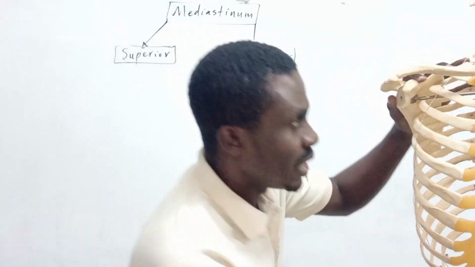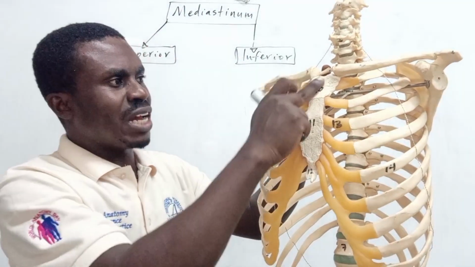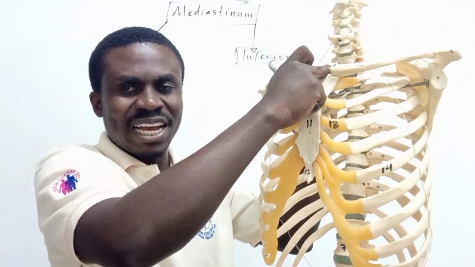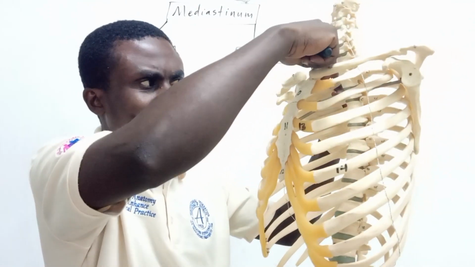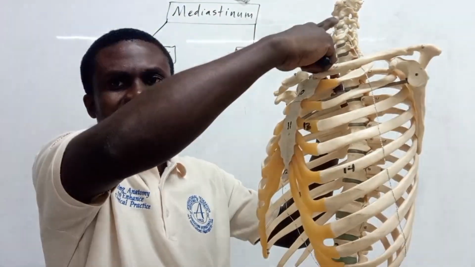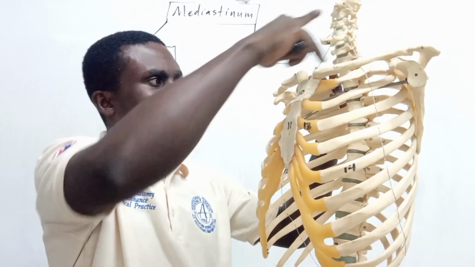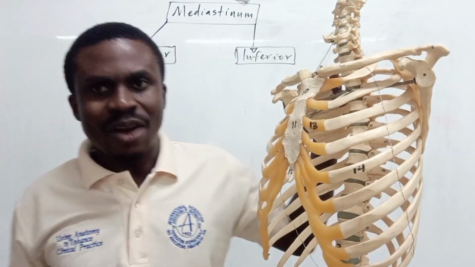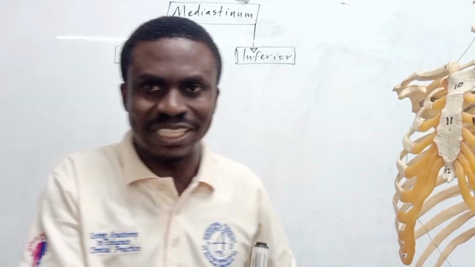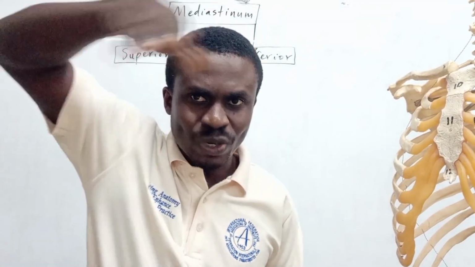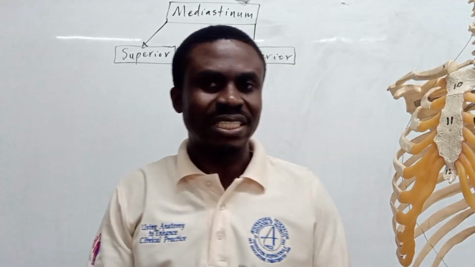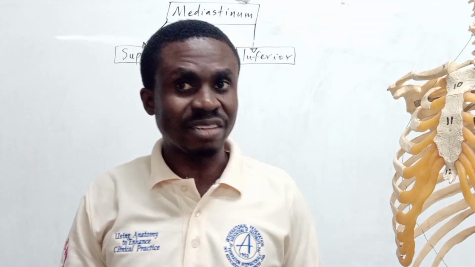We are talking about, of course, the superior. Now, the bone over here is the manubrium. The superior aspect of this manubrium is at the anterior aspect. Then when I go laterally, I look at the first rib together with its costal cartilage on the anterolateral aspect. And at the posterior aspect, I will find what we call the T1 vertebra, the first thoracic vertebra. So that gives us the extent of the superior thoracic aperture, or this thoracic inlet we're talking about anatomically.